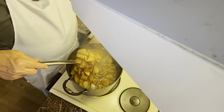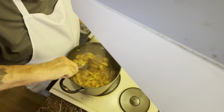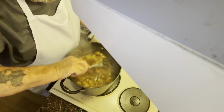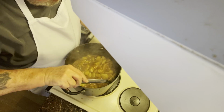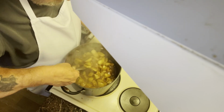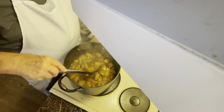Just look at the thickness of this. That's what you want right there. See that? Really holds together.